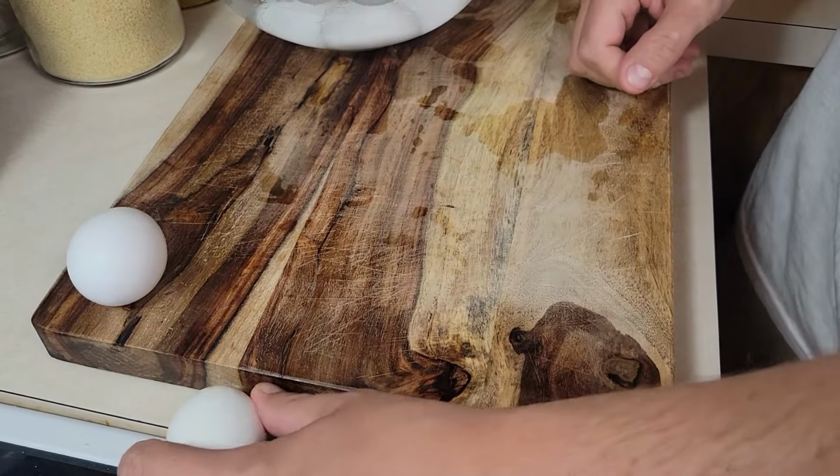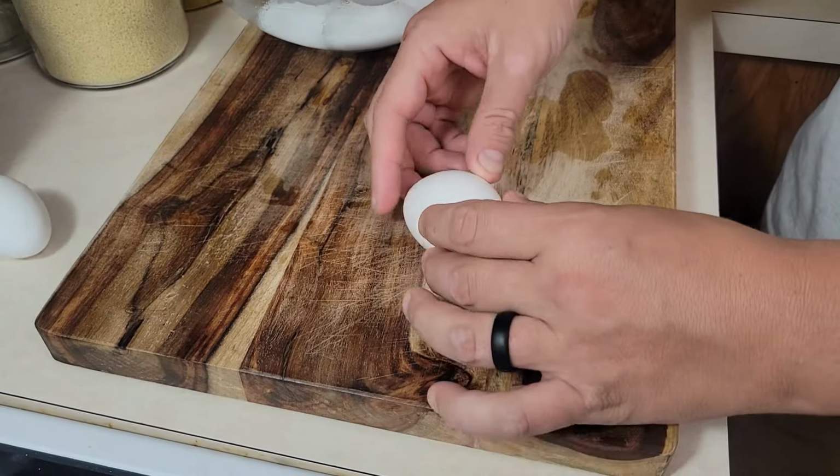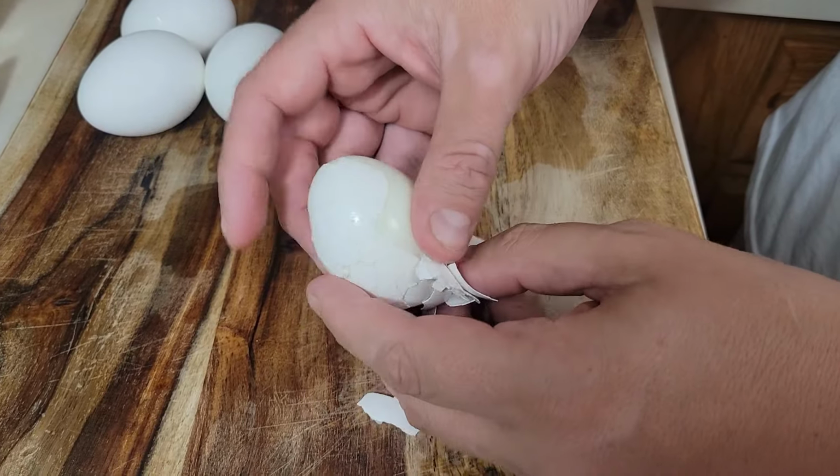Now, Chef has a nice trick to test out if an egg is hard boiled. You can spin it. Whoa, look out. If you spin the hard boiled egg, you'll see it spins fast. This egg is not hard boiled. As you can see, it spins slow. So if you have an egg in front of you, you're not sure if it's hard boiled, spin it.